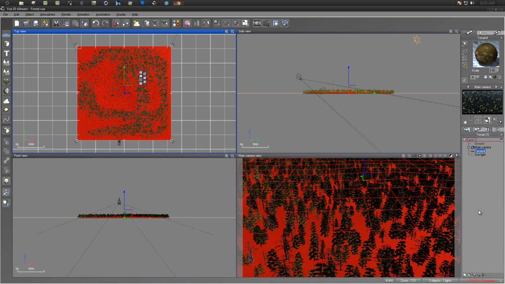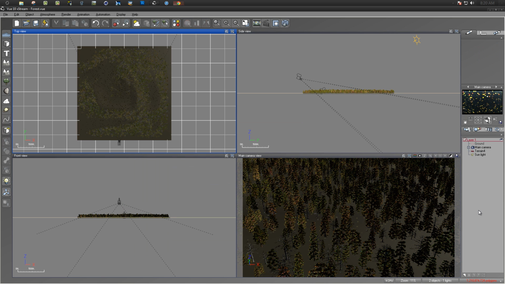After that, we played with the lighting to get a more natural early morning sunrise. It's rising from the east, so this is east, this is west, north, south. So the sun is rising, giving us a nice sunrise look on the trees, and we have good lighting.